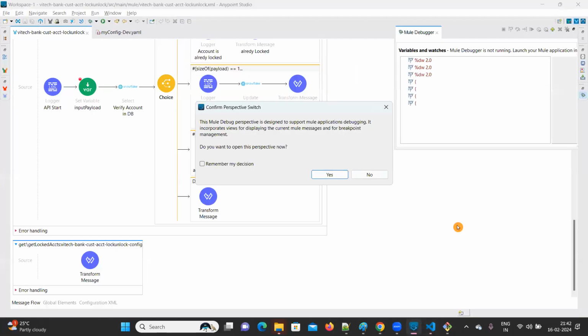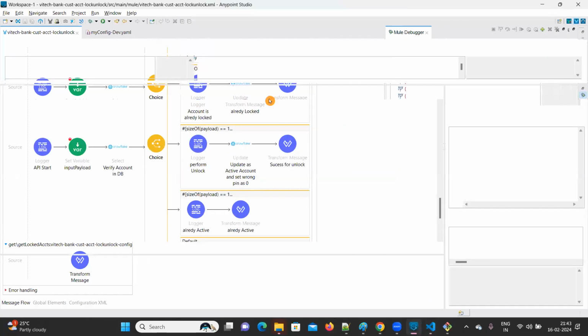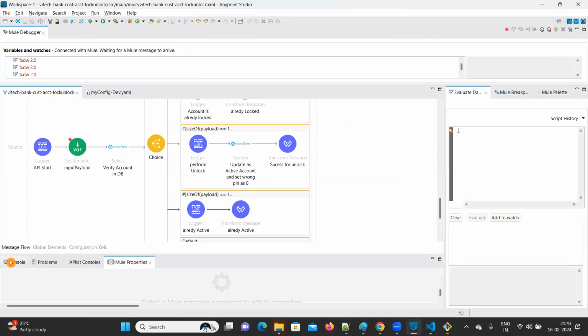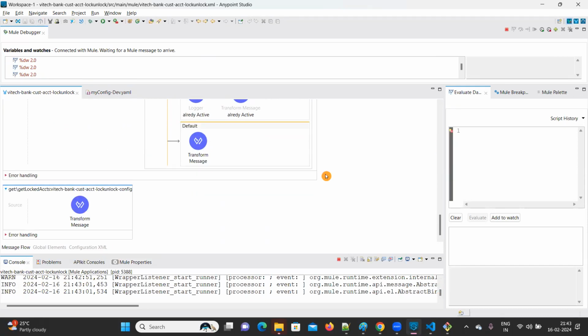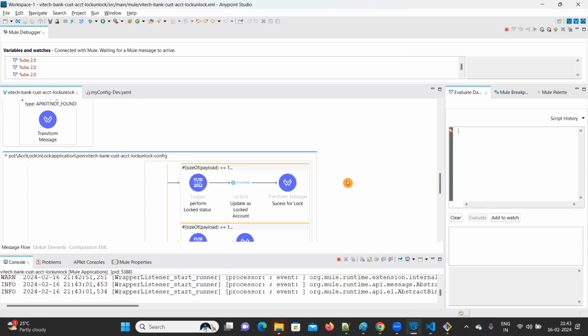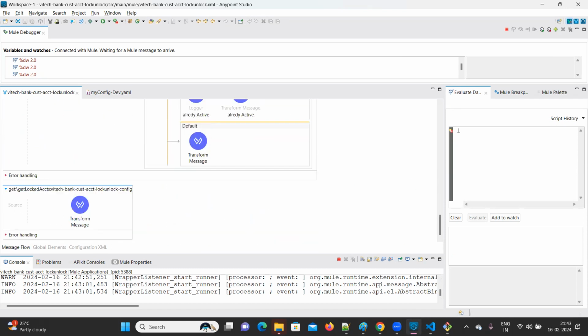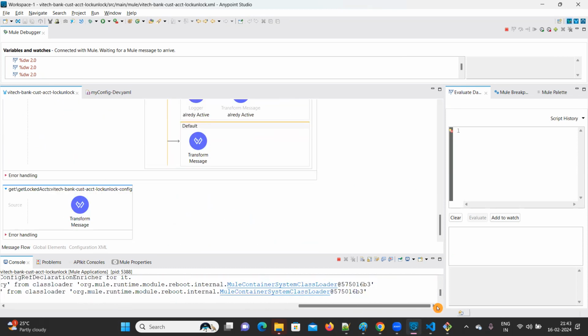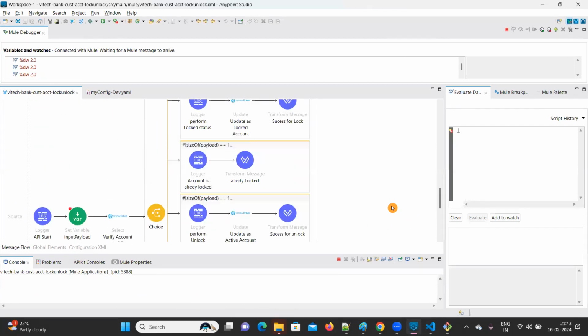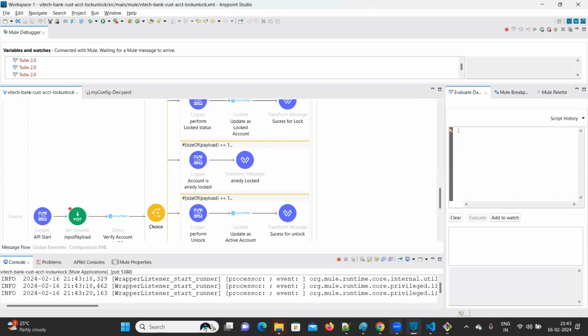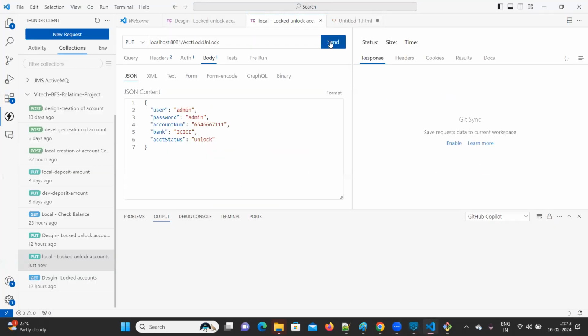We'll see how it is going to work. See, unit testing is also very important. Let me clear the logs. Quickly I will test. Still it is loading.